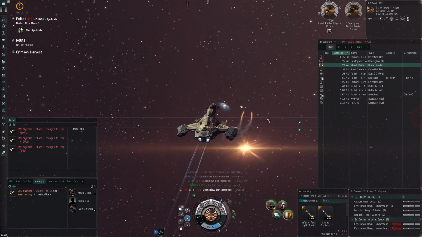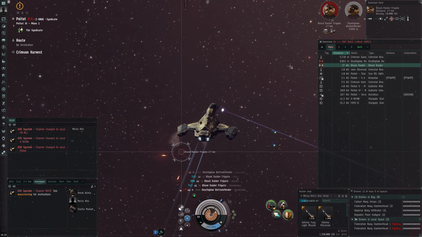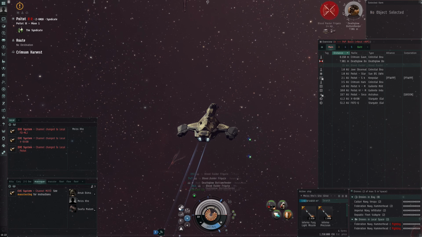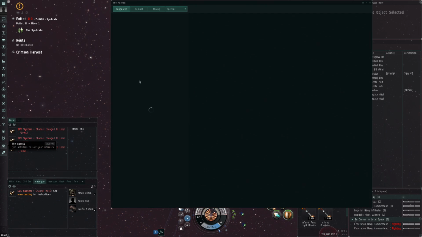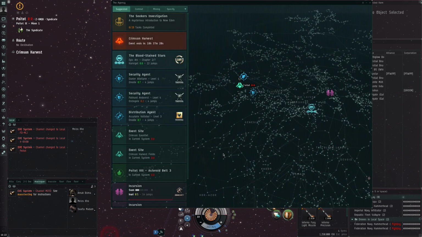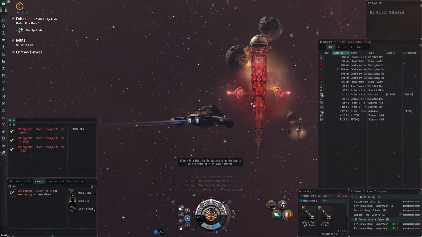What about the bloodraider frigate? How does that respond to some missiles? Alright, that's a little bit tougher, but still absolutely not a problem for the Gila. And if we take a look at the agency window, does it start to count? Yeah, 4 out of 10 defeated. That is the first wave.